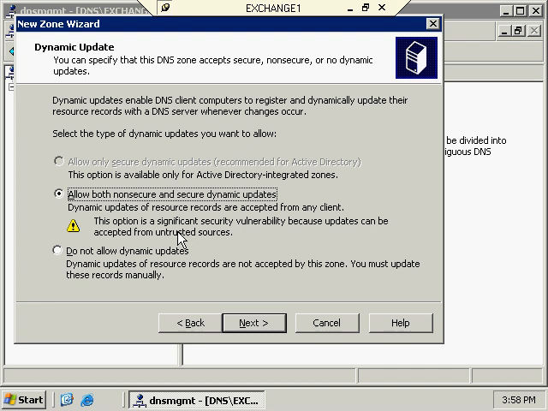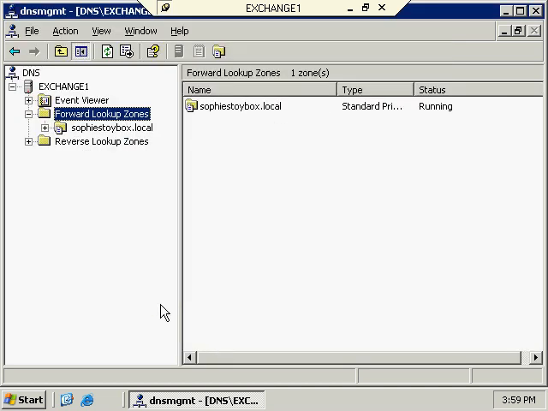Now, on a private network such as we have right here, you know, we're on a local area network, this isn't nearly as big of a deal as it is when you're on a public network. And then after we have Active Directory in place, we're even going to go up to secure dynamic updates, so we really aren't going to have much of a problem with this at all. I think for right now, though, let's leave this on Do Not Allow Dynamic Updates. And what I'll show you is after we've installed Active Directory, we can upgrade this, and you'll get a feel for exactly how this works. Okay, so leave it here, Do Not Allow Dynamic Updates, click Next, and then Finish to actually finish this out.